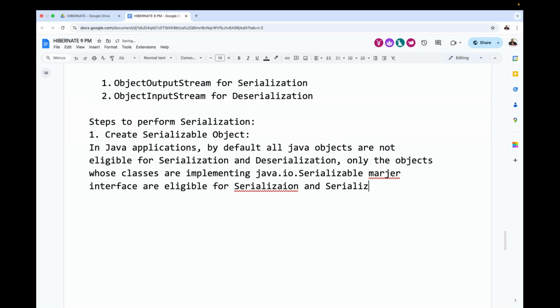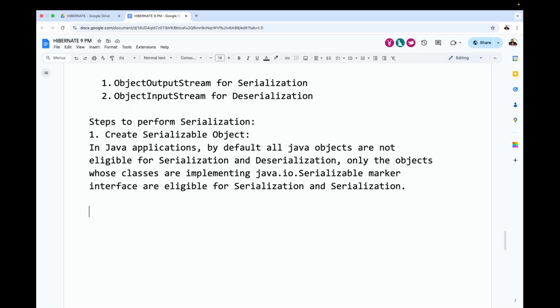Okay, fine. Now if you want to make an object a serializable object, then what do we have to do? Simply we have to take one user defined class. That user defined class must implement the Serializable interface. Only those objects are eligible for serialization.